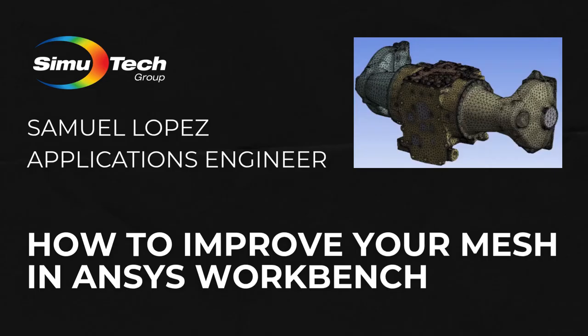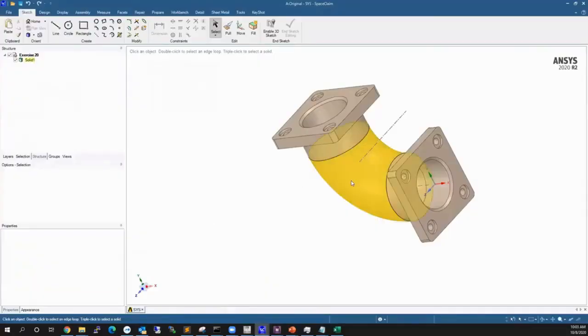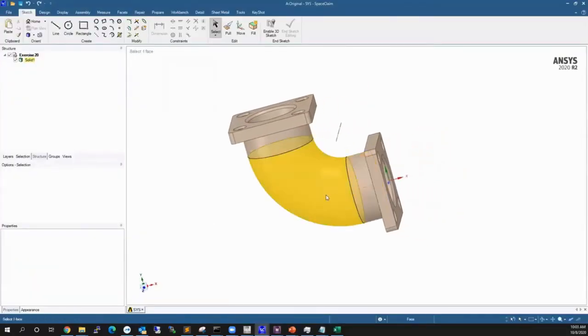I am an applications engineer, and today I'm going to talk to you guys about how to improve your mesh in Ansys Workbench. Just so you guys know, I have two models that I've already gone through and pre-set up. I have my original model here, which contains the original geometry that I used, and this will just show you what the basic mesh looks like on the model, with maybe a couple of refinements added onto it. And then we'll go into the improved mesh that I already have created for that. So let's go ahead and look at what the geometry is.